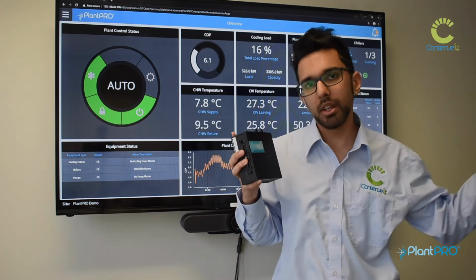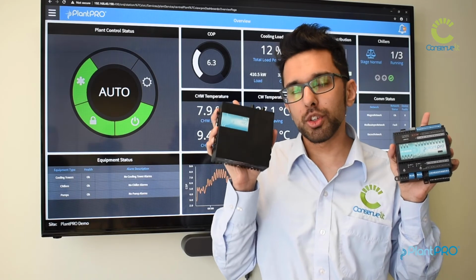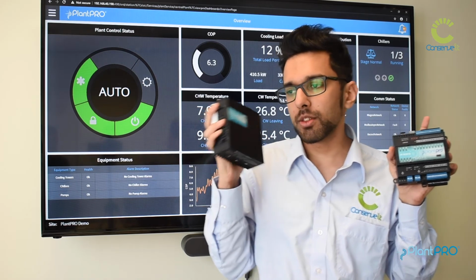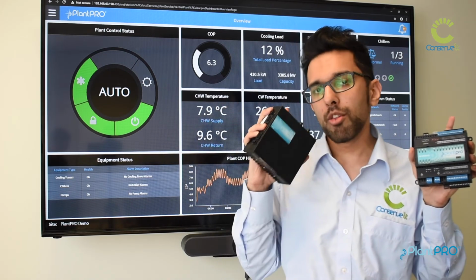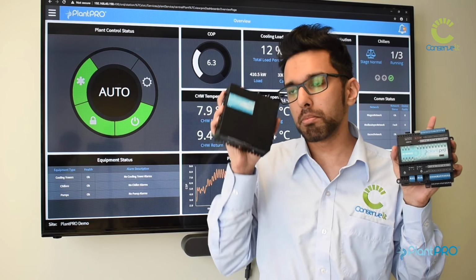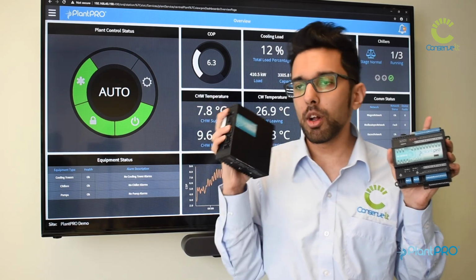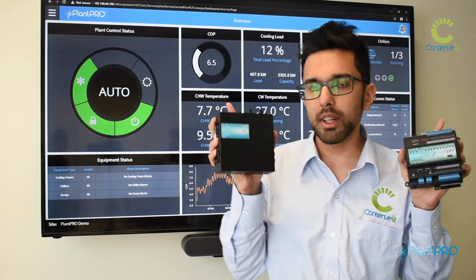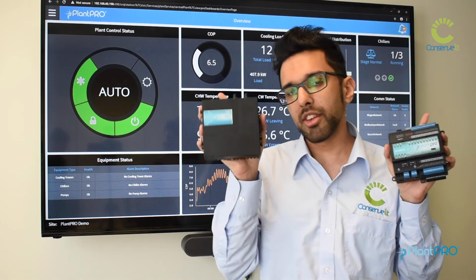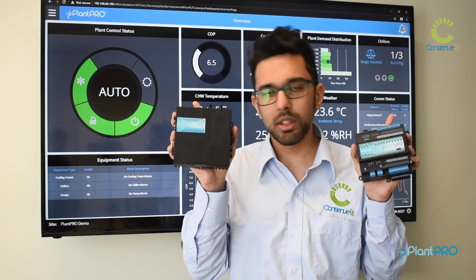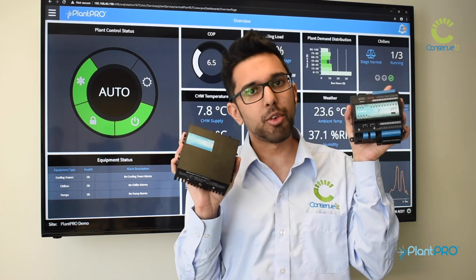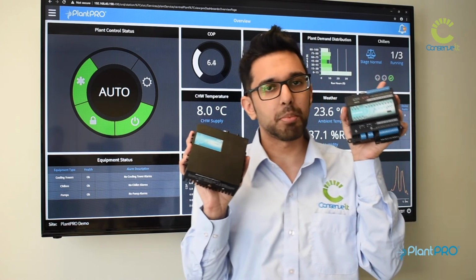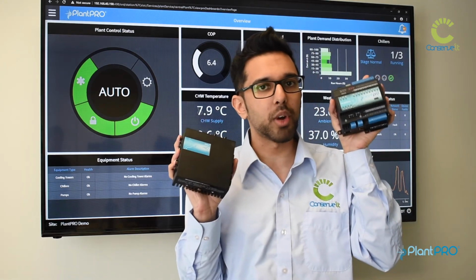on a screen. For applications where you need to control 4 or more chiller units, for critical applications, for applications where you'll be placing it in a harsh environment, and also in situations where you want to utilize the PlantPRO dashboard directly by using a touchscreen, it is advisable to use the CIDD3000. Whereas the CI534 does the job for most small-scale applications where you can utilize the onboard I/O.